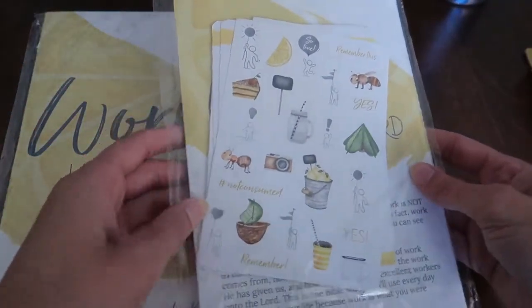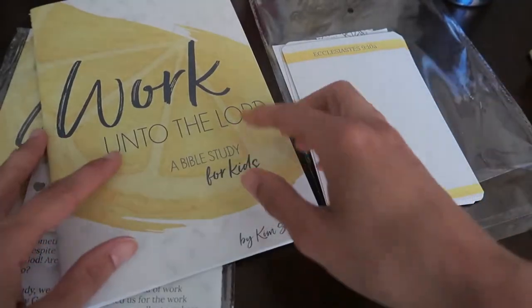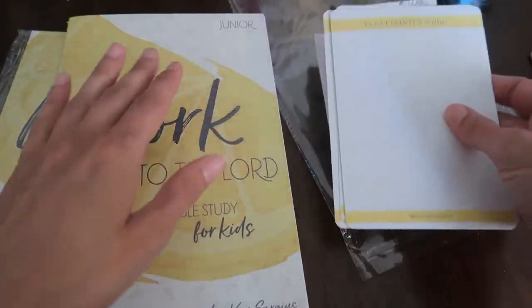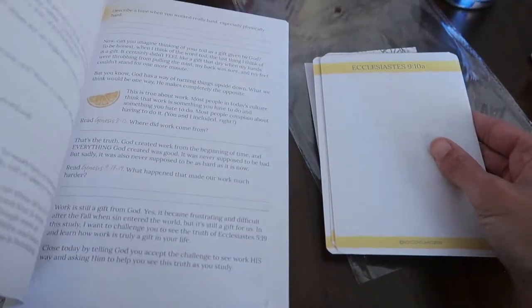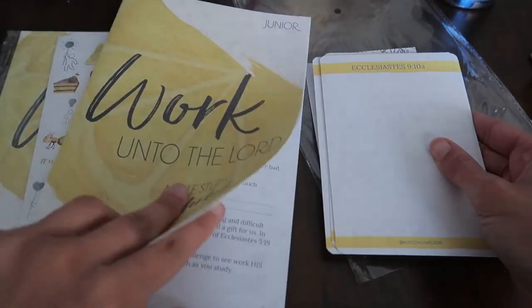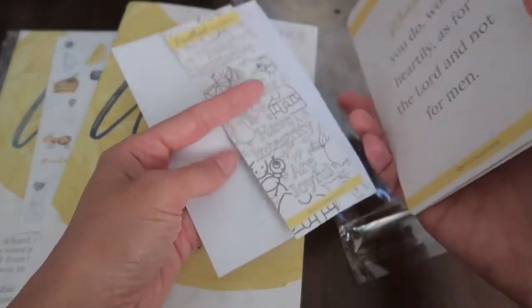It has the journal, and then there's some stickers in here as well. So this is inside the junior workbook. They're all created similarly. If it's for different ages, they're probably just going to word things a little differently, maybe have a little bit different activities.